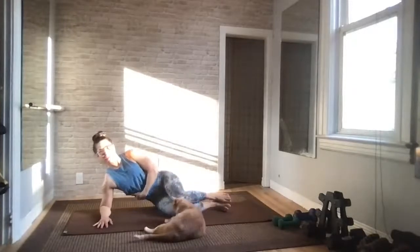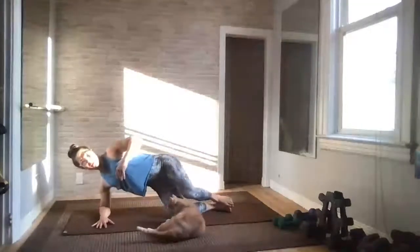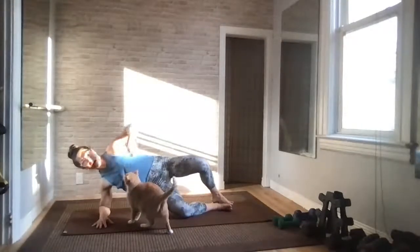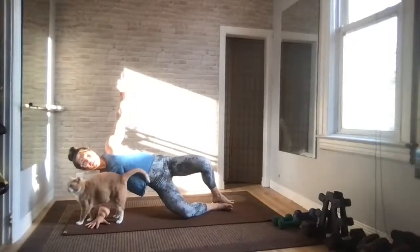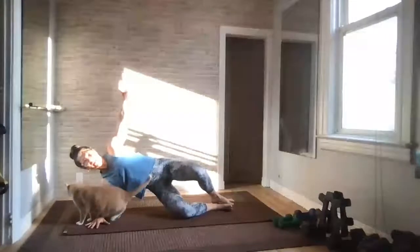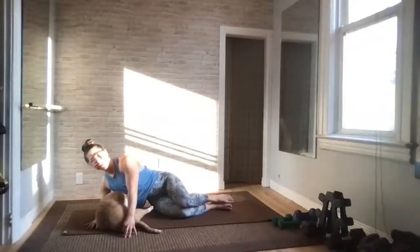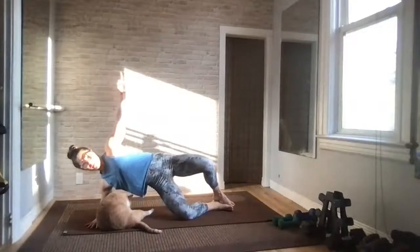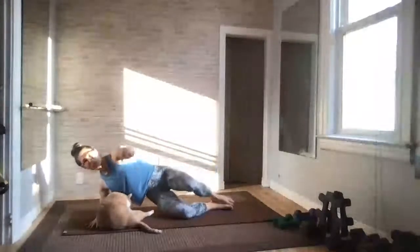Inhale, strengthen through your right abdominals and lift your hips up. Now take your left knee up, take your left arm up. Inhale here. As we exhale, we lower back down. The hand touches down, the hips lower, the knees touch. And then exhale back up. Inhale down. Exhale up.